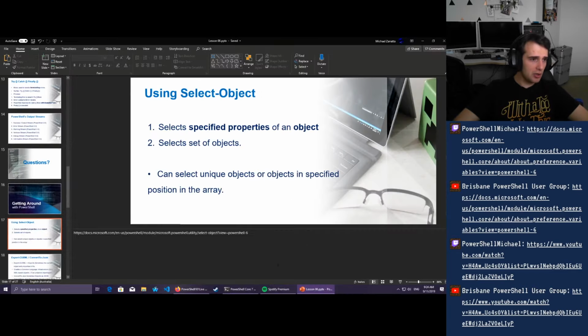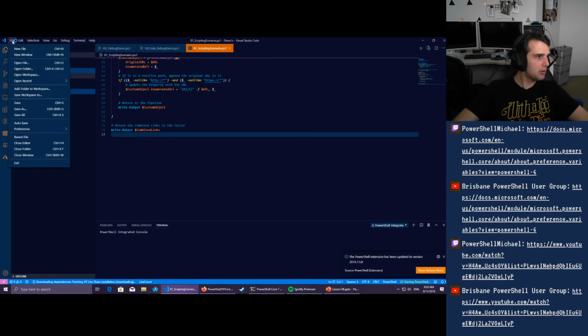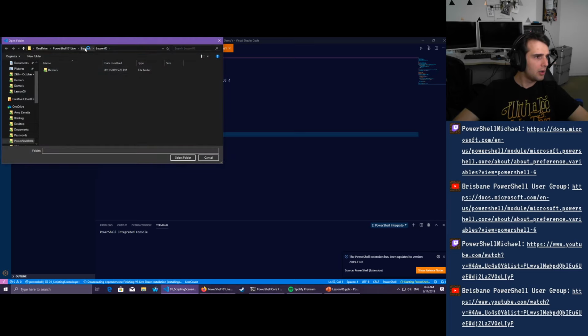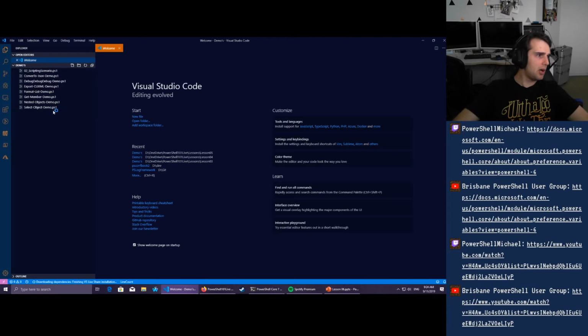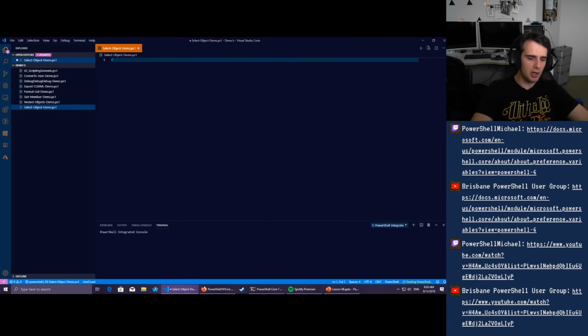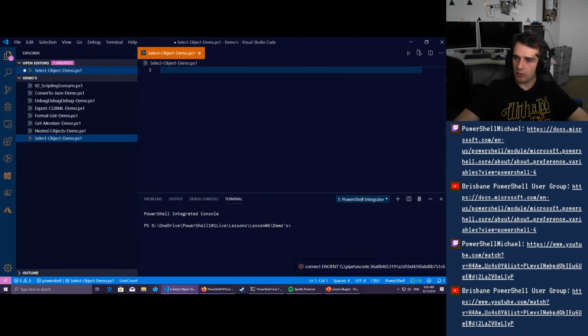So we're just going to quickly jump into VS Code. That's Waterfox, that's not VS Code. I'm just going to fire up VS Code. So essentially, I'm just going to open another directory: Lesson 6 demo, select folder. So we're just going to write some Select-Objects. I'm also going to zoom in a bit. Control Shift plus. I just want to make sure that's good enough for you guys to read.